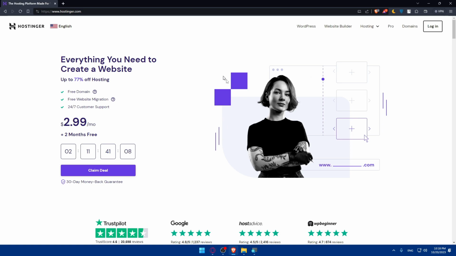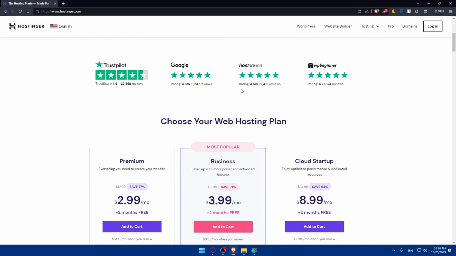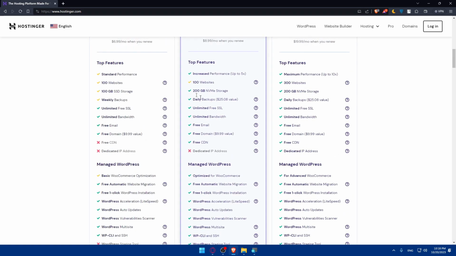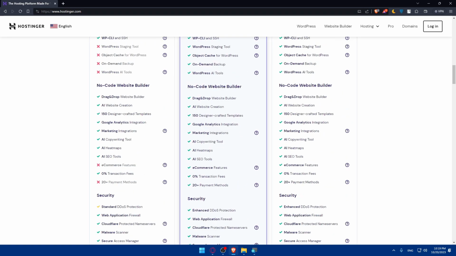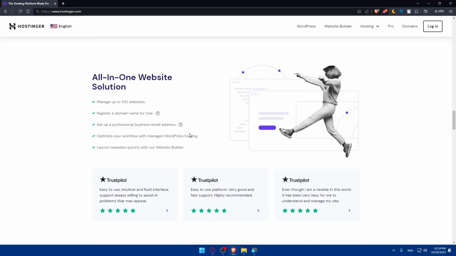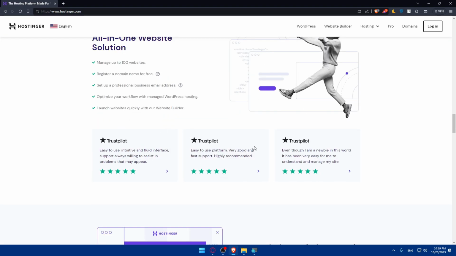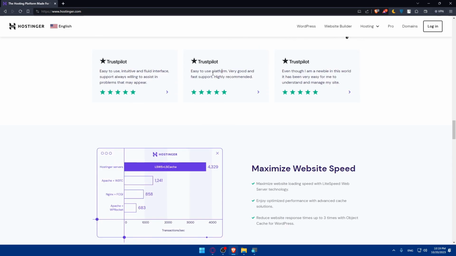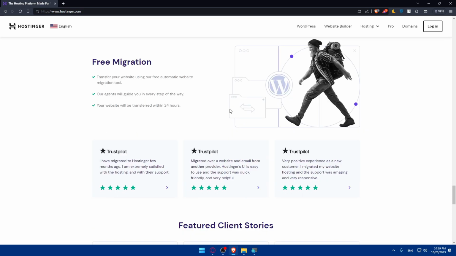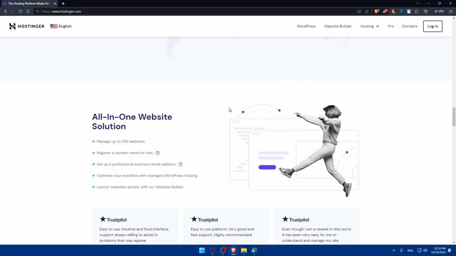Once you do so, if you don't know much about this website, make sure to scroll down first of all and read more information about it. As you can even see here, the pricing with the features. You can pause the video and read all the features on your own. And of course, as I said, you can scroll down to read more information about it, what people are saying about it on Trustpilot, which is trusted if you know it, of course. So just familiarize yourself with the website before you create an account.